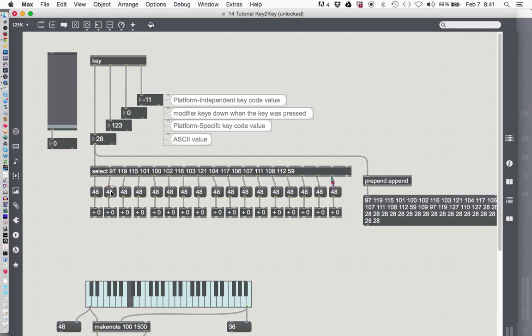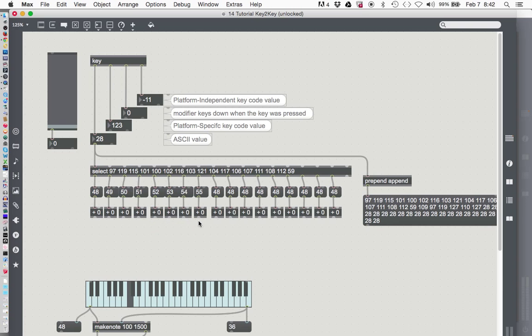So now we've got to go back in here and change every one of these numbers. That's 49, 50, 51, 52, and so on. I'm going to spare you the agony of watching me do all of it. I'll do about half of them. There we go, up to 55. And then they're plus zero right now, so these numbers are just going to come right on out here.